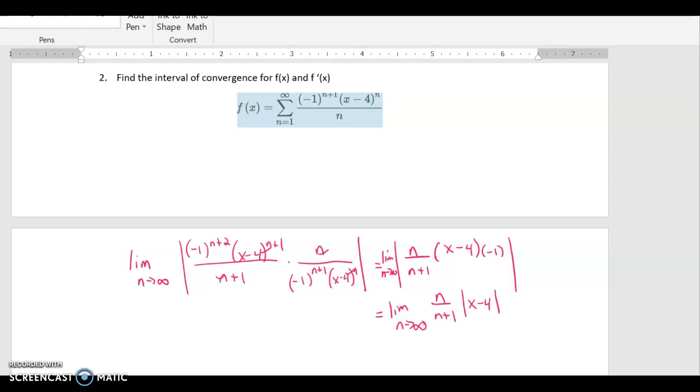Okay. And this, of course, is infinity over infinity, so you could use L'Hopital's rule, or you can go right to the fact that that's going to be 1, right? Because we know that the powers are the same, and we have a rule for that. That was a horizontal asymptote back in algebra class, 1 over 1, okay? So that means the limit as n goes to infinity is this, and we know that this converges by the ratio test whenever this is less than 1, okay? So that'll give us our radius there.